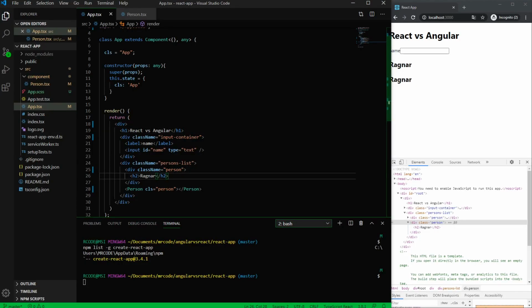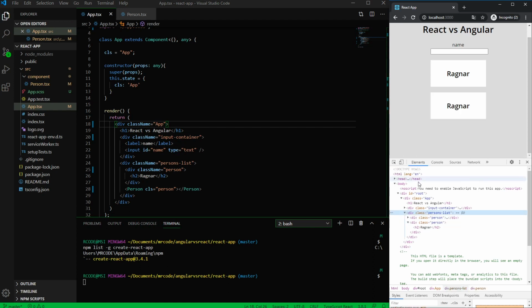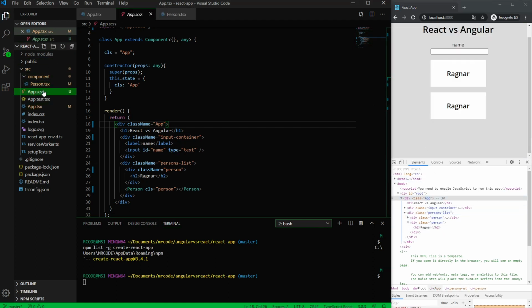Let's start with React. I have a new React app created with Create React App 3.4.1. So in React, when we want to add a class to a div, we can't use class. We have to use className, as class is a keyword in pure JavaScript, and since JSX is an extension of JavaScript, a different name has to be used. So let's add a class app to this div. As you can see, the class has been applied, and we have some basic styling, which I define here.